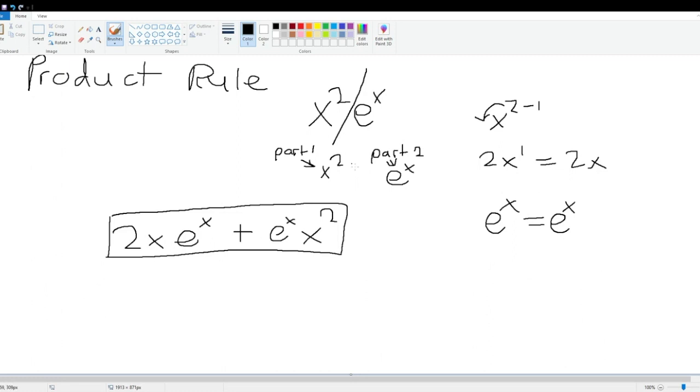So remember, part 1 times the derivative of part 2, and then part 2 times the derivative of part 1, or vice versa. You can organize it however you want. That's the beauty of math. As long as you know what you're capable of doing and what your limits are, you can write this in any way you want. I could have written this e to the x times x squared plus 2x e to the x. Or I could have flipped these. I could have moved everything around. But as long as this is multiplied by this, and this is multiplied by this, and you're adding them together, they all equal the same thing. That's why math is so cool.